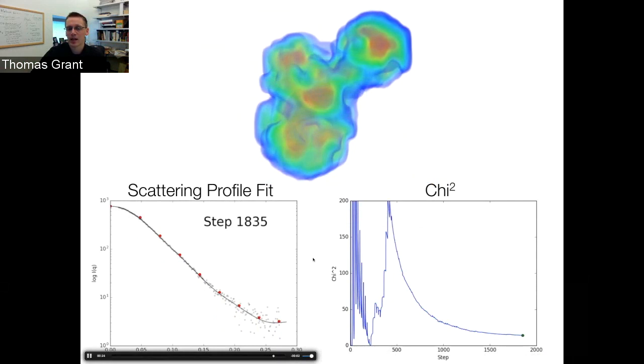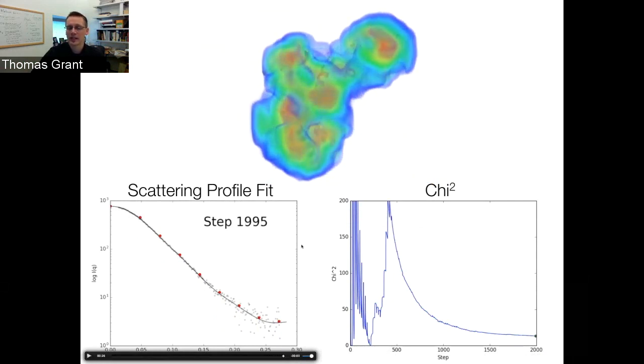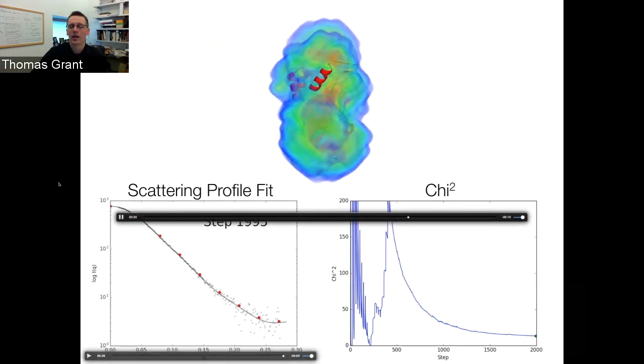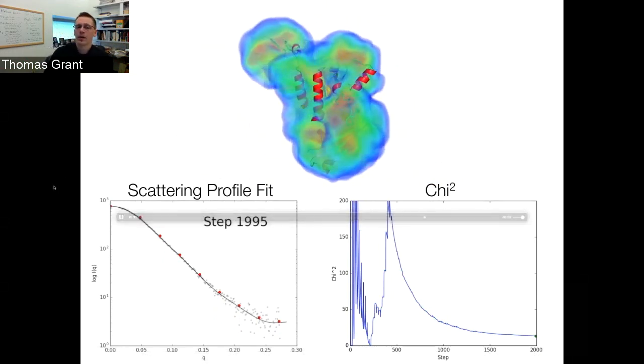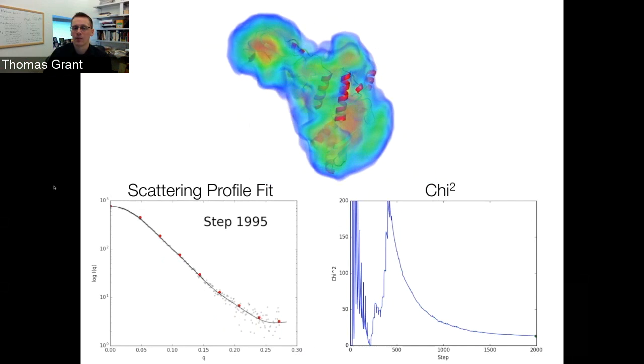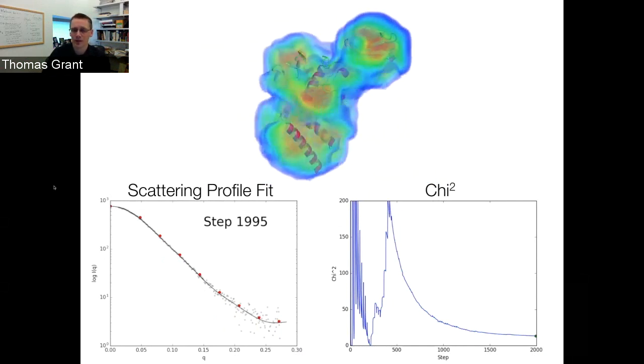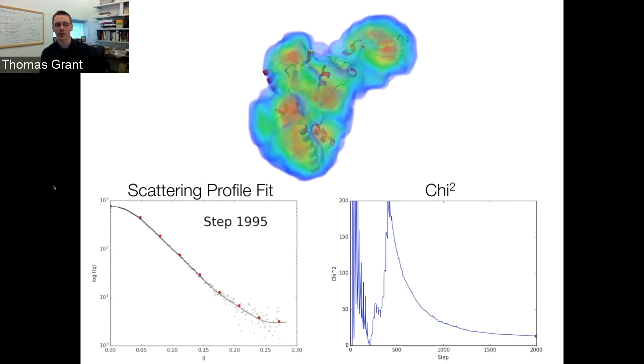And you notice that at low resolution, once we dock in the structure, it matches the overall shape of the expected structure relatively well. Now this is at low resolution, so typically something like 20 angstrom resolution or lower.